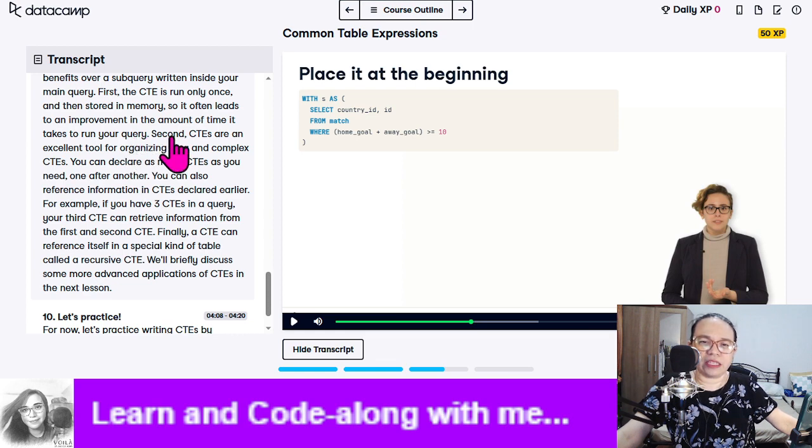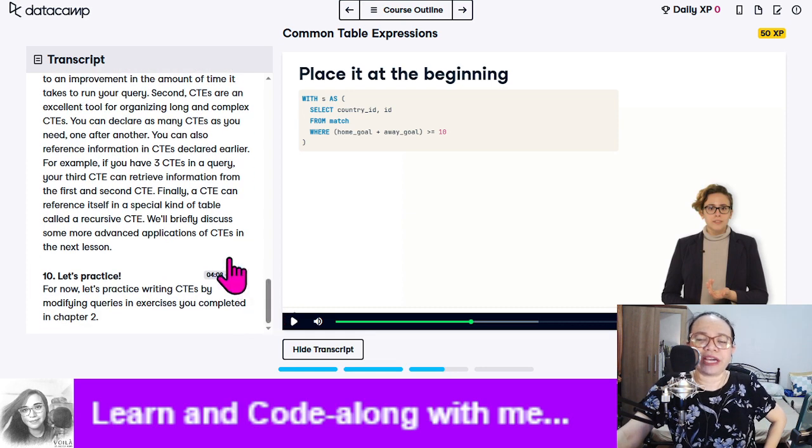Then second, CTEs are an excellent tool for organizing long and complex queries. So we can declare as many CTEs as we need, one after another. We can also reference information in CTEs declared earlier. So for example, if we have 3 CTEs in a query, our third CTE can retrieve information from the first and second CTE.